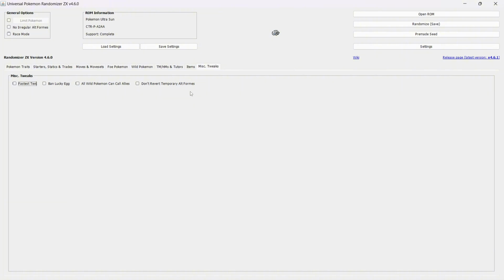This means that if you catch a wild mega Pokemon, say a Mega Charizard X, after a battle it won't revert to a normal Charizard, it will stay mega evolved. So if you want a chaotic randomizer Nuzlocke, make sure to keep this function on. So these were all the different parts, and this is how you can randomize a Nintendo 3DS game.